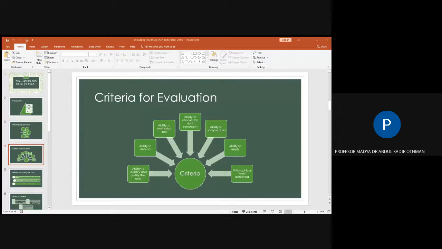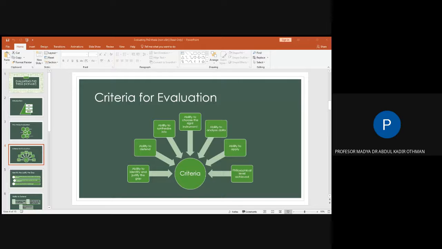Okay, I would like to go further in detail to each of the criteria that we normally as examiners use to evaluate the thesis. If let's say you have something in mind that you want to ask for clarification, you can interrupt me. It's okay, no problem. We can have a more lively interaction. Otherwise, I am the only one talking to the computer. Okay. All right.